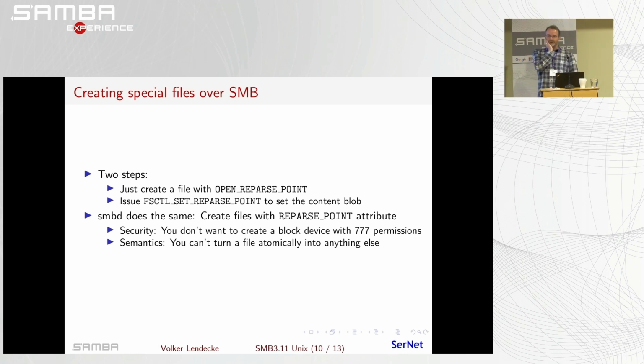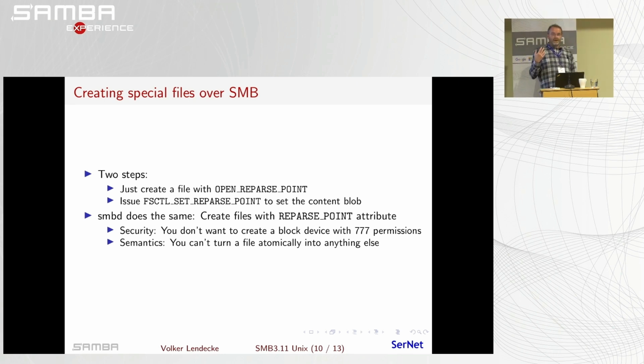What do we do if we want to create one of these things? What I was talking about is Samba behavior when it finds existing special files. It finds existing symlinks, sockets, character devices. What do we do when a client comes in and wants to create one of these? We mount /home, and the client needs to create a socket for the SSH agent running locally. What do we do?